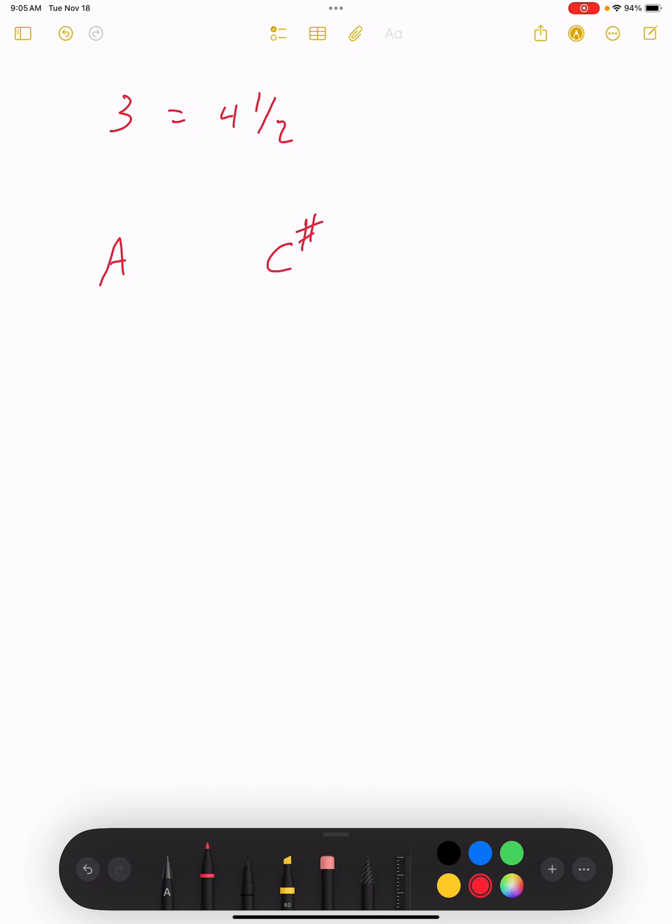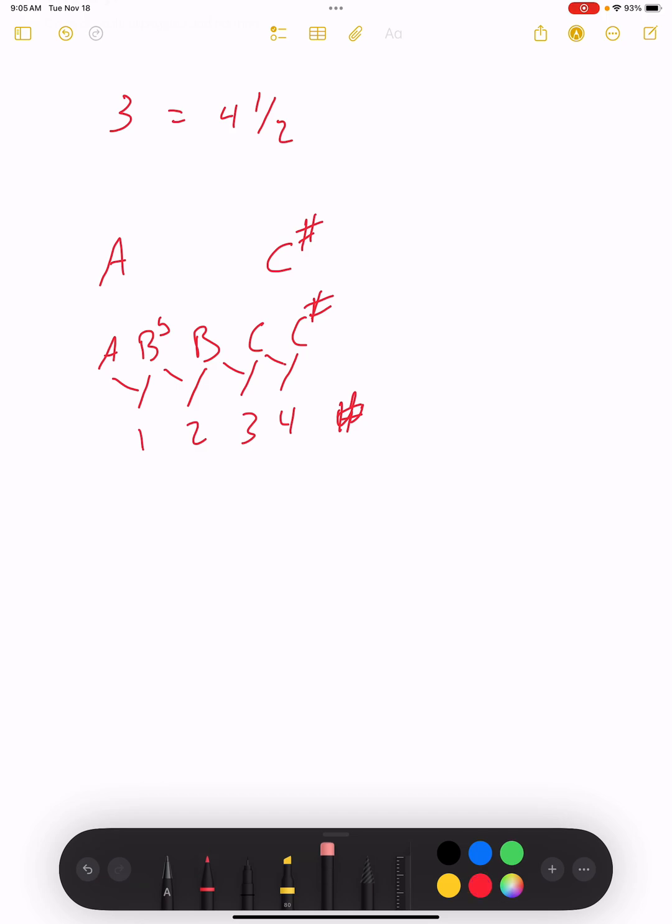So the way I think of it is A, the next one would be a B flat or A sharp, B flat to B, B to C is a natural half step, and then C to C sharp. So there you have 1, 2, 3, and 4 half steps.